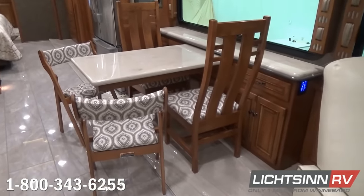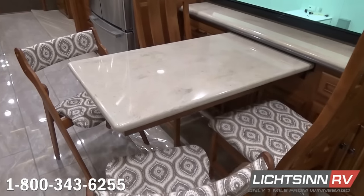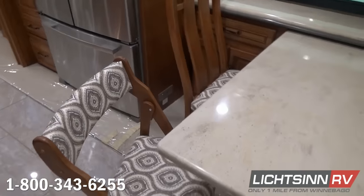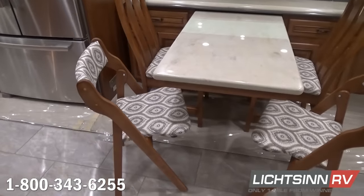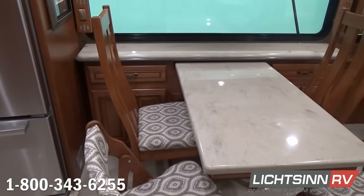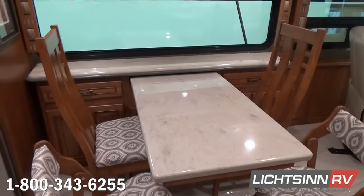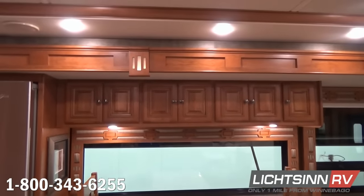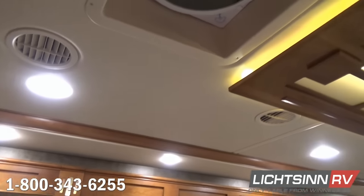This is the extendable dining table and chairs with buffet, featuring high-luster Corian countertops and a hybrid of storage with the buffet area. It features two permanent hardwood upright chairs and two hardwood folding chairs with storage within. The tabletop glides out for additional storage. Conveniently right across at arm's length is the pull-out island within the galley, providing a wonderful location for silverware and cutlery directly across from the dining table and chairs.